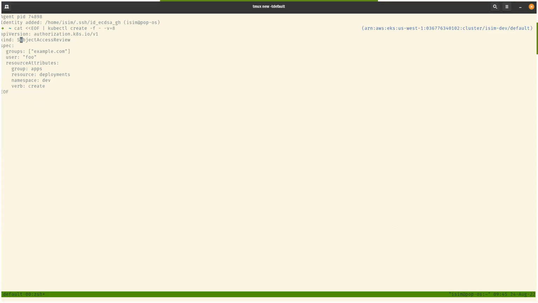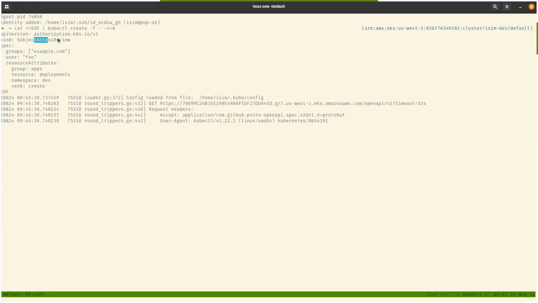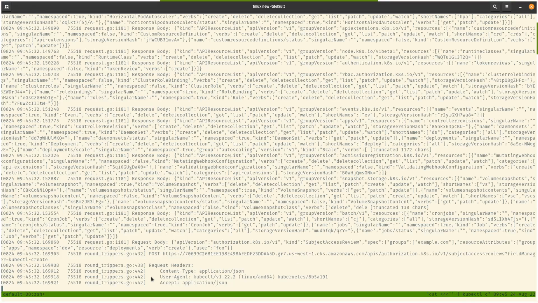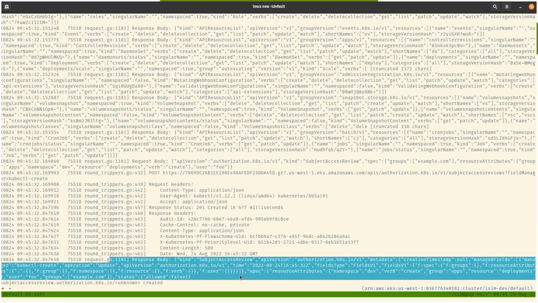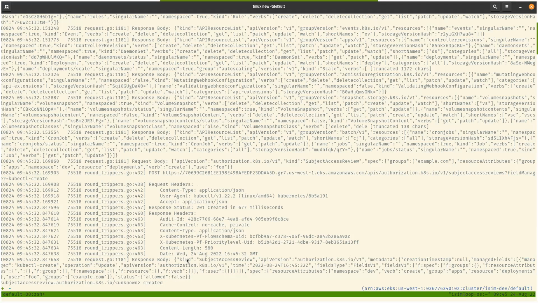Yes. Okay, so if I use kubectl, going back to the create, this is the subject access review, which we talked about, right? So I can do a create here, and it would send back all this payload from the Kubernetes API server.